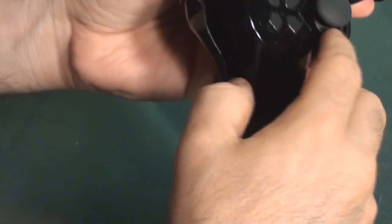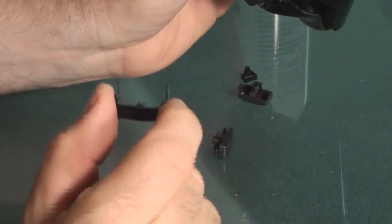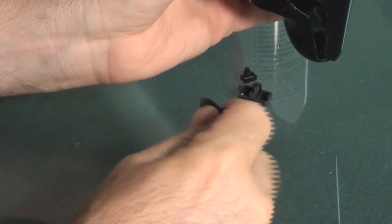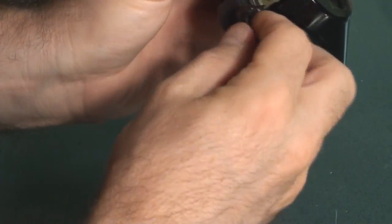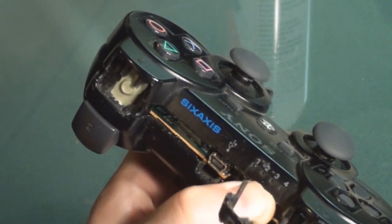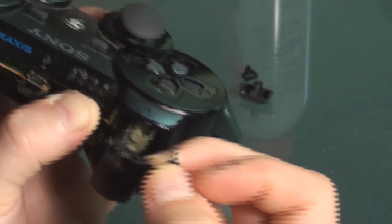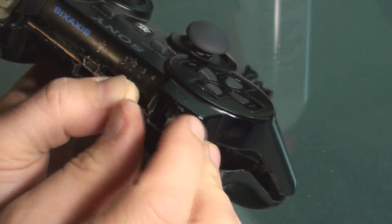These triggers may start to fall out on you as you ease this apart. You don't want to force it too heavy because it could break on you. There is something holding this together a lot more than I feel like it should. Remember how these pieces go in as you see them come out, because they're going to need to fit in there just exactly the way they came out. The triggers are going to be pretty interesting to deal with, so you need to make sure this piece is situated the way that it came out.